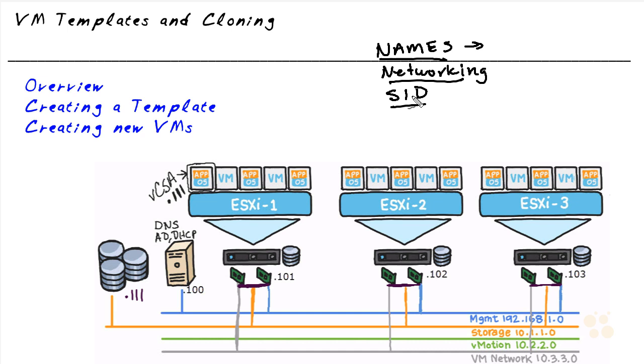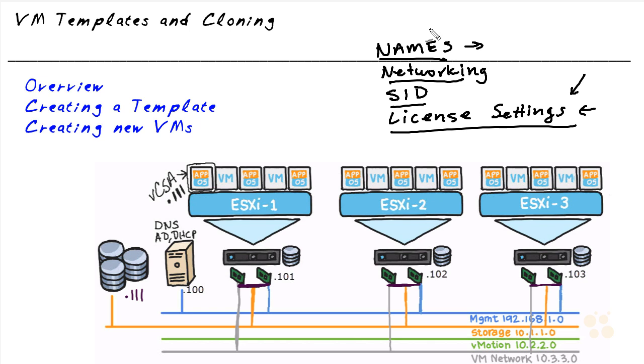So we have some customization options regarding security IDs in Windows for Windows VMs, and we also have some licensing options. And the benefit of that is that if you're in an environment where you have a site license or you want to use a specific set of licenses, we can go ahead and customize the deployment and use those licenses. Now, the other challenge is that if we had to do a lot of input every single time of all these elements for a new VM, that might be repetitious.